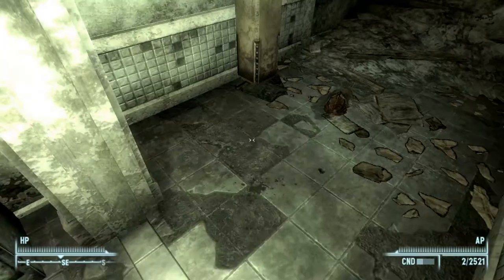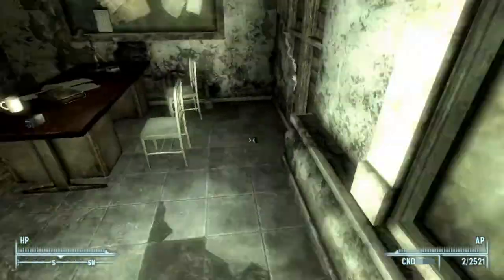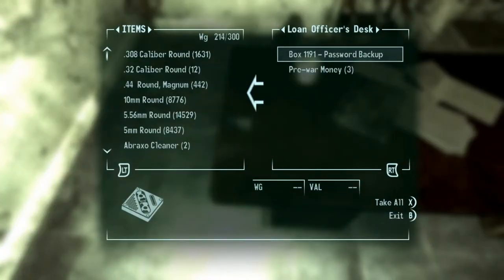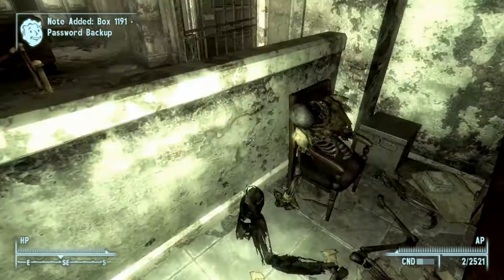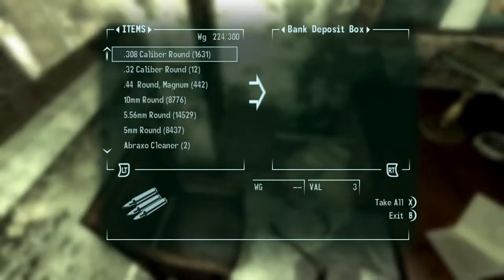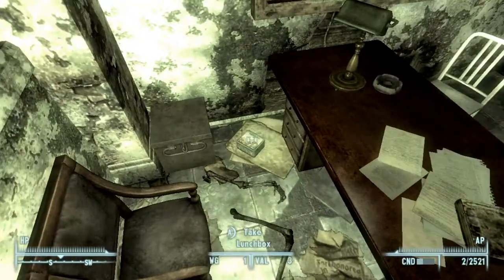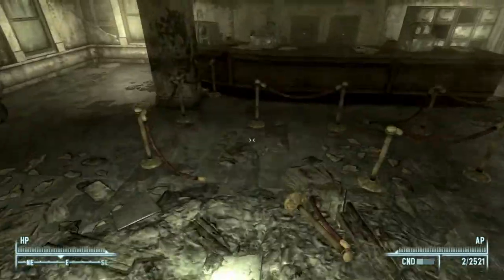Let's see. Nothing out here. Ah, yeah, the loan officer's desk. Look at this, another fission battery. Aha! I knew that box was around here somewhere. Alright, I'll go ahead and take that. Anything in that box? No. I don't plan on crafting any bottle cap mines, so I'm not going to bother taking that. Let's go back in the vault.